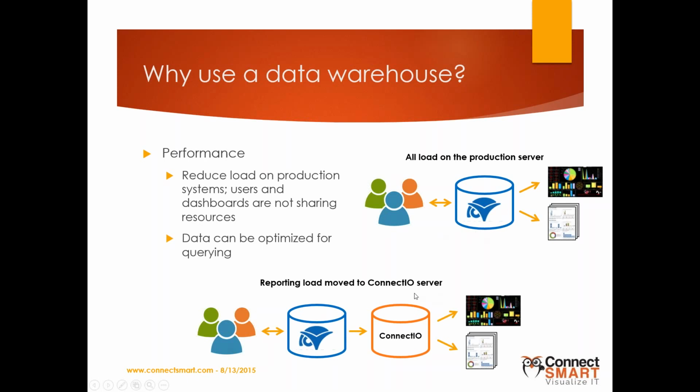If you do something with a data warehouse where you actually offload the data that you're going to do reporting on to another system, any of those reports and dashboards are not going to impact your users that are using the system. In addition, once you move the data over to another database, you can actually optimize it for querying. So we can add in indexes or normalize views so that when we go and run those queries and those reports for dashboards and things like that, they can run faster than they would on the production system.